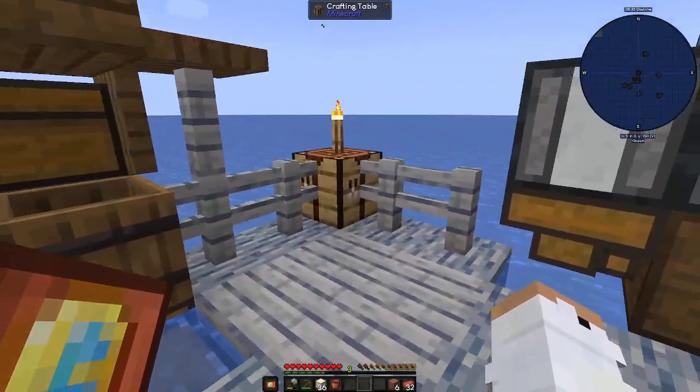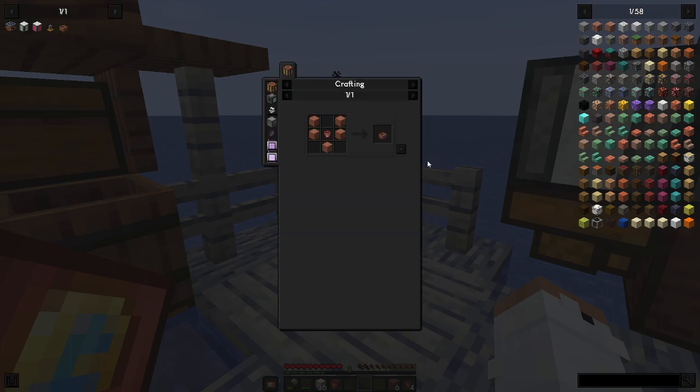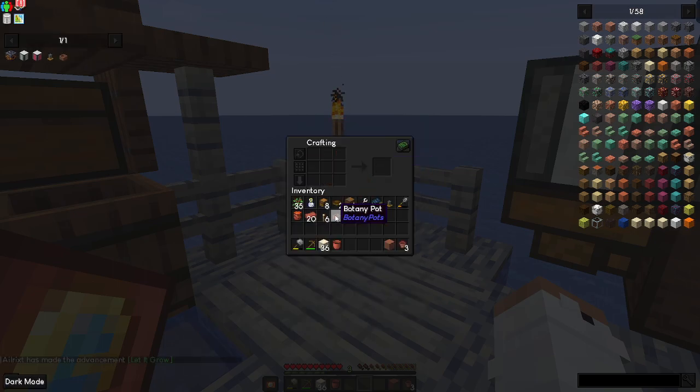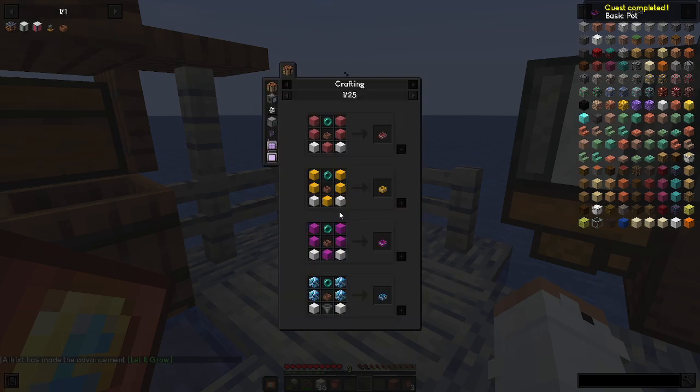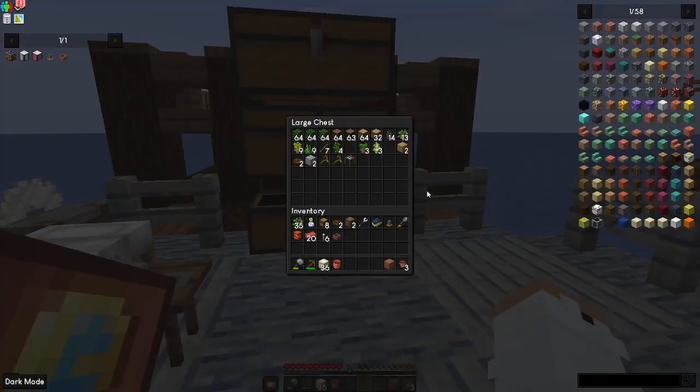I'm now going to make a botany pot. Well, that's not how it works. Boom, boom, boom. No! Can I use wooden hopper? What? Oh. Yes, I can use a wooden hopper. I got scared for just a second, just like, oh boy.